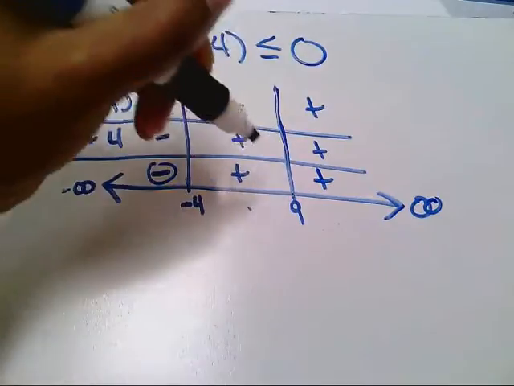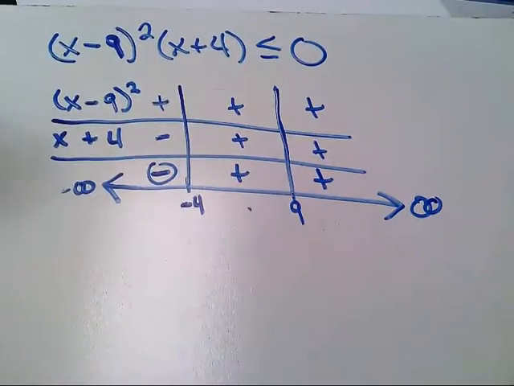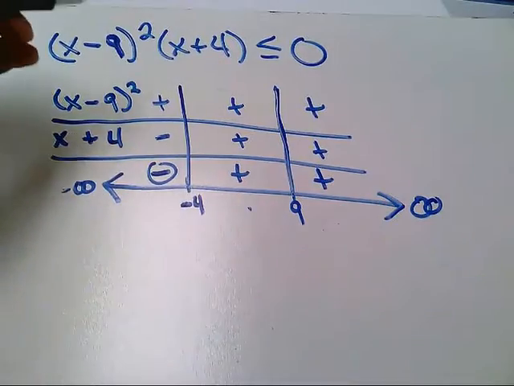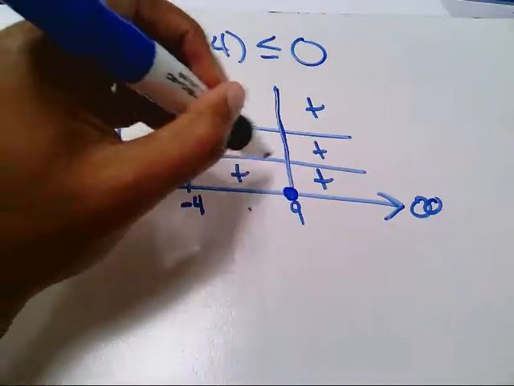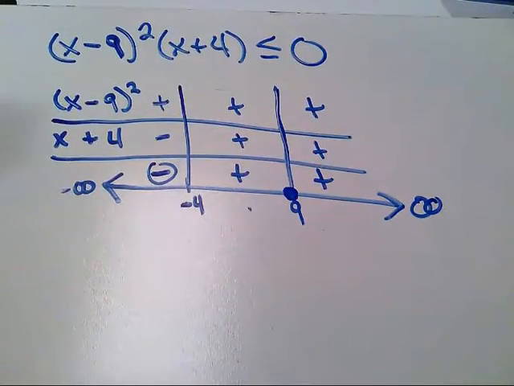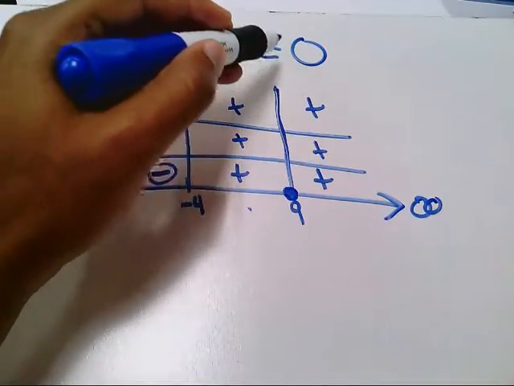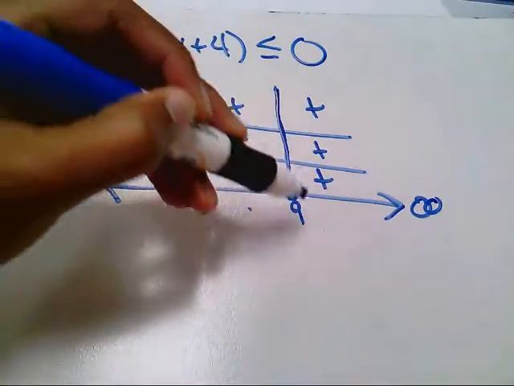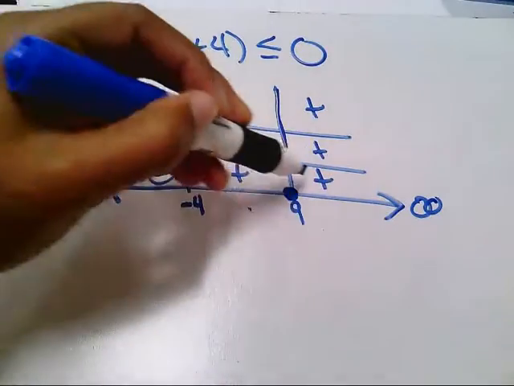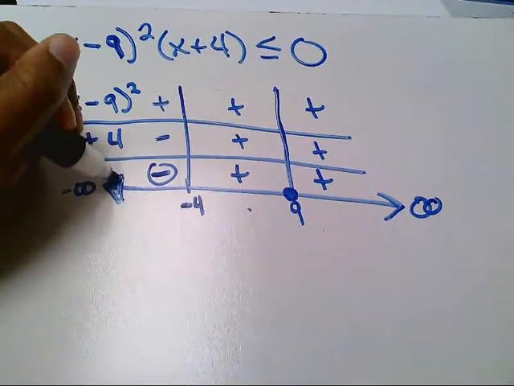It's going to be equal to 0 at 9, but in the rest of those sections, it's going to be positive. So we will keep 9, but nothing else on either side of 9, because it's positive here and it's positive here, and we want less than or equal to. So we keep the 9 because it is equal to, so the 9 is good, but everywhere else over here on this side is not good. And then we keep this section of the graph as well.